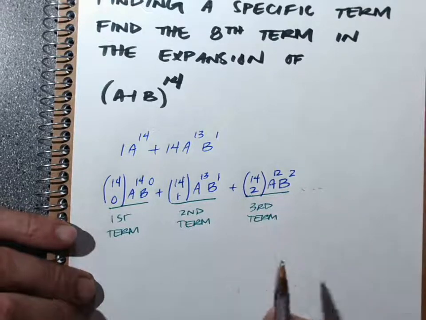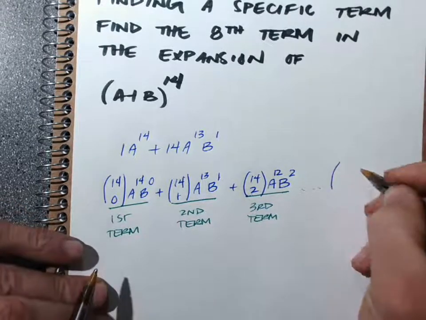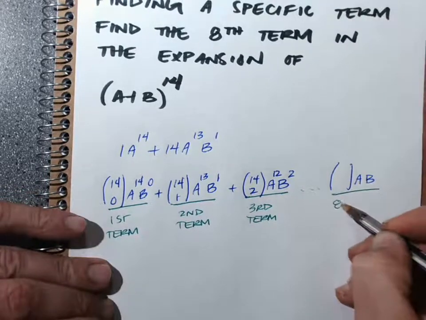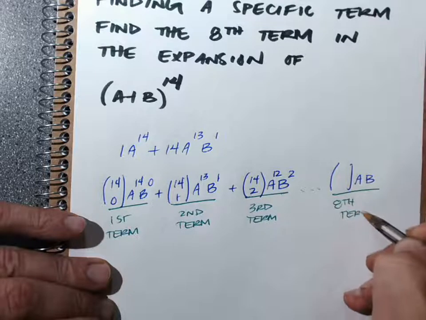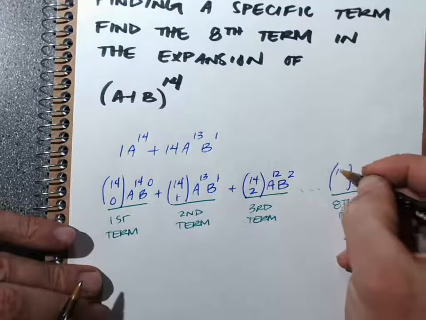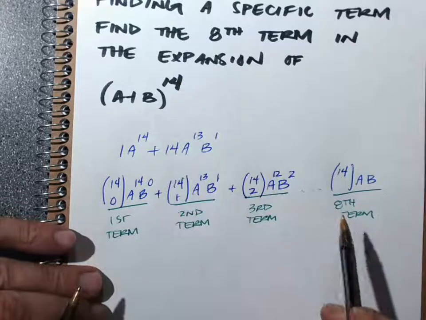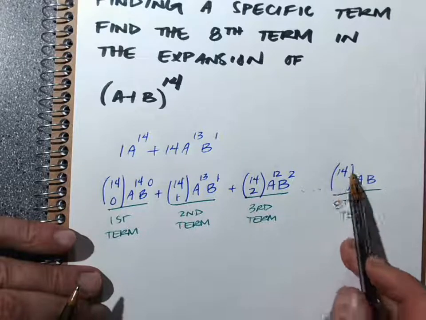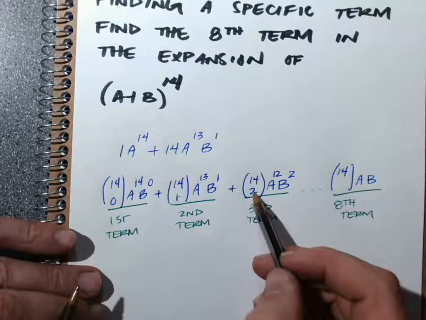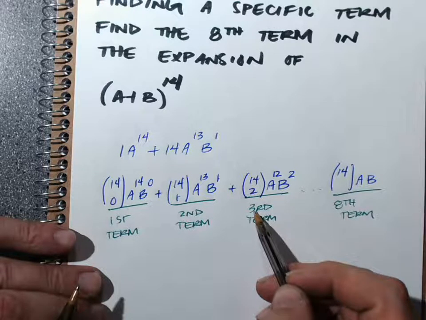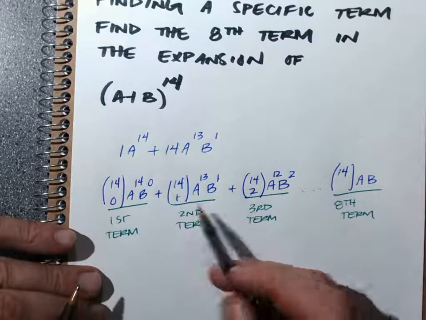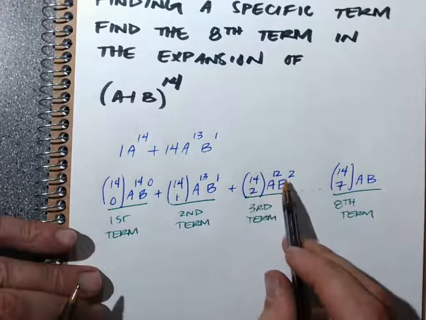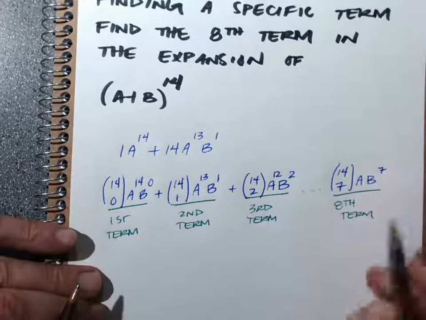So dot, dot, dot. The 8th term, it's going to have an a and a b. And we'll just put 14, because that's the max, that's the exponent here. And now the bottom part of this probability notation, if you see that this is 2 and that's the third term, it's off by a count of 1. So by the time we get to the 8th term, this will be 7. And that is also the exponent on b every time. So this is going to be 7.